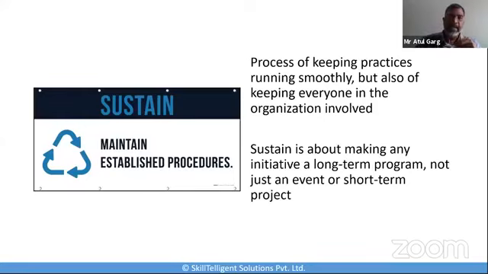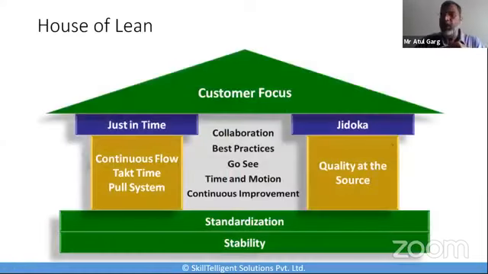If any sustenance practice has to be persuaded from the top down on a constant basis, then it will not survive on its own. The day the pressure from the management is off, the sustenance will go off. So it's very important that the self-discipline of the workers come in and they rather drive these practices and sustain them. Okay. This method also ensures that the 5S approach is followed consistently, and it is all about making any initiative a long-term program and not just an event or a short-term project. Okay. So these are the 5 S's which we talked about.